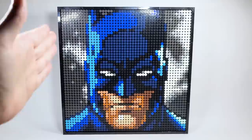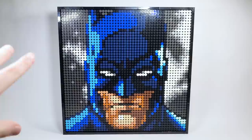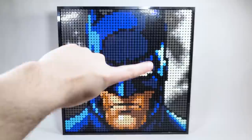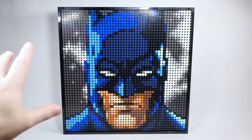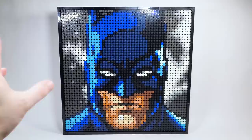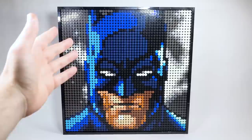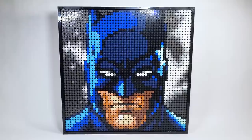On this side, there's a lot of lighting going on. You've got the light shining and dark blue as the outline because it's a little bit lighter on this side and gets darker as it goes to the right. The coloring here is insane. Personally, I would have changed the really bright medical aqua — I don't think that works on the side of the cowl. But the mouth, from looking at it from afar, it's crazy how they accomplish that with all these different colors. Not a single one of these studs is the regular flesh color. I am blown away by this.